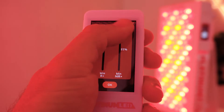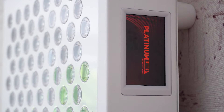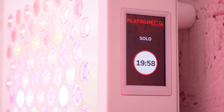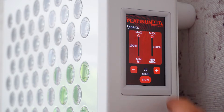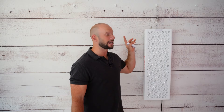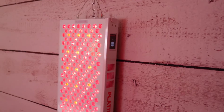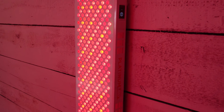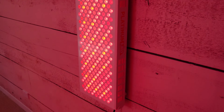There's also a professional remote you can buy for about $100 that does everything the app does in a battery-powered device — not something I personally recommend. It still uses the amazing touchscreen control system. This panel is the big brother of the Biomax series: the 900 has 300 LEDs split between red, near-infrared, and the new blue LEDs — only six blue LEDs, representing just 2% of total power output.